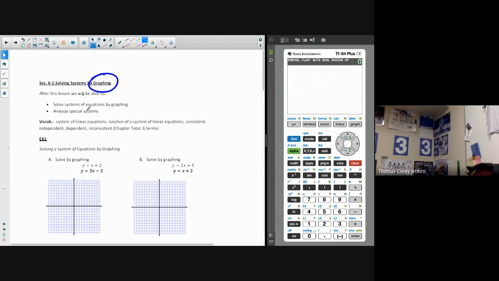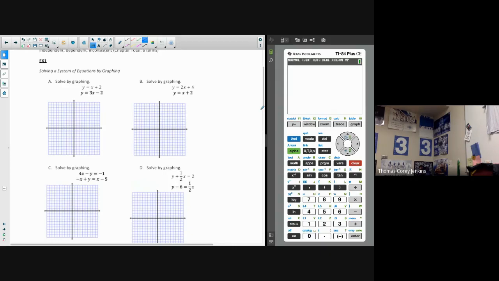If you have a system that has two variables, it's got to have two equations. Solving by graphing is a natural place to start because we see visually what it means to find a solution to a system of equations. The answer is it's the ordered pair that fits both of these. Sometimes there's one ordered pair that fits both. Sometimes there's infinitely many. Sometimes there's none. In example 1, we'll see where there is one unique ordered pair solution.